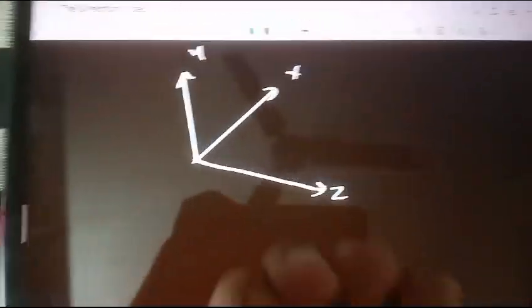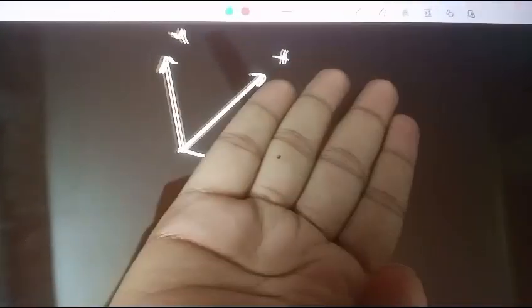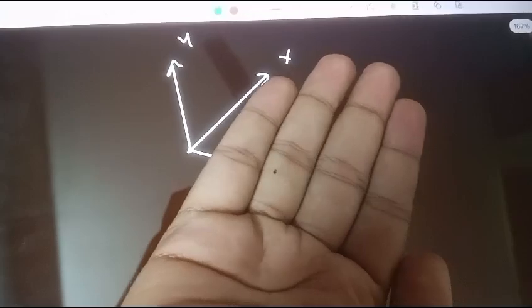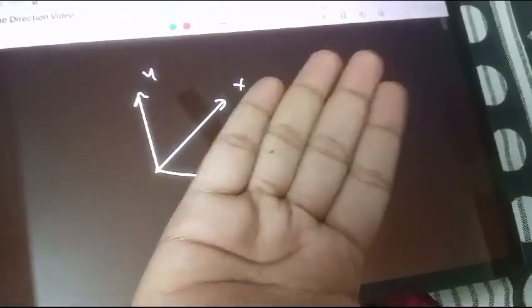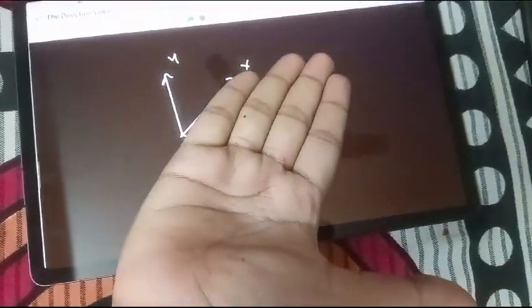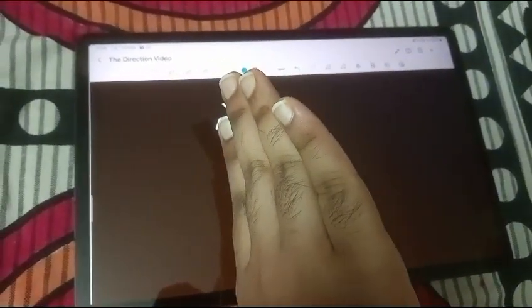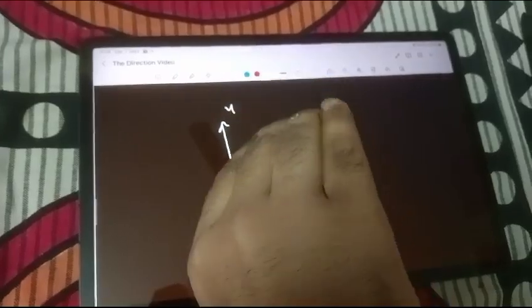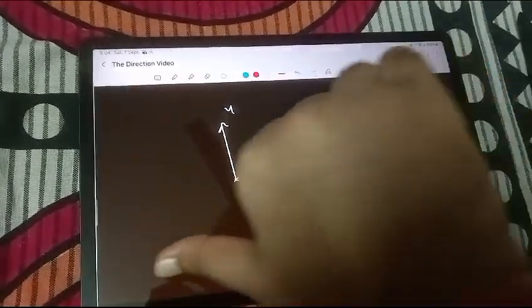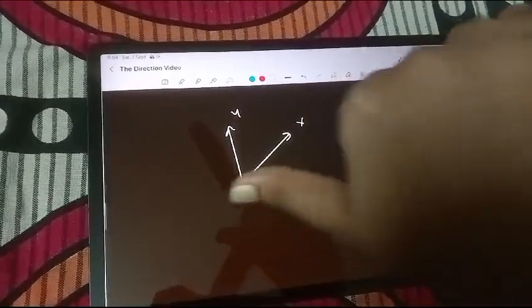It simply means this, that when I have my fingers towards the x-axis like this, and my hand is like this, so for all of you to see, I point my fingers towards the x-axis and I curl them towards the y-axis, and you see that my thumb points towards the positive z direction. Okay, but if we had the opposite case, if I had my fingers towards the y-axis and I would have curled my fingers towards the x-axis, then my thumb would have pointed towards the negative z direction.